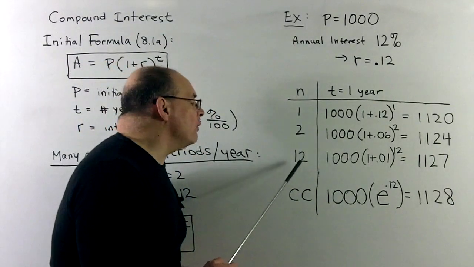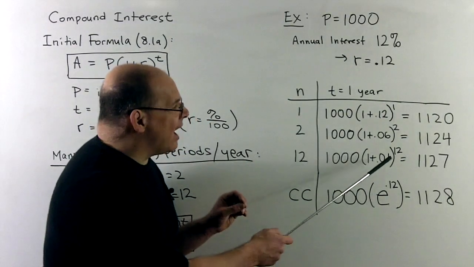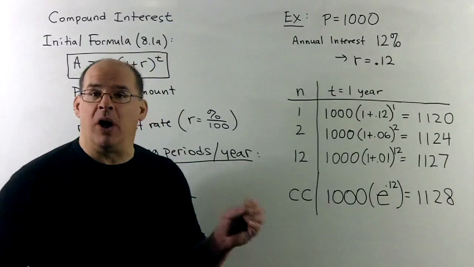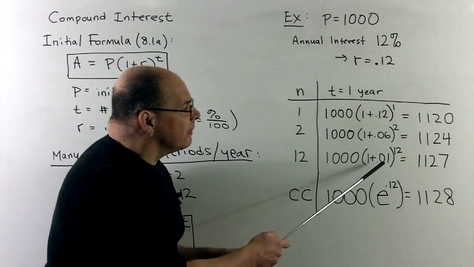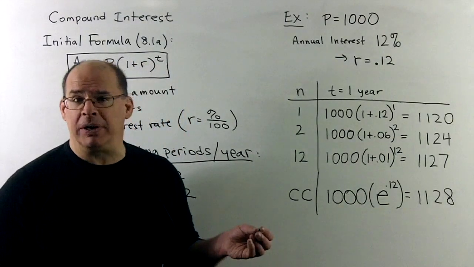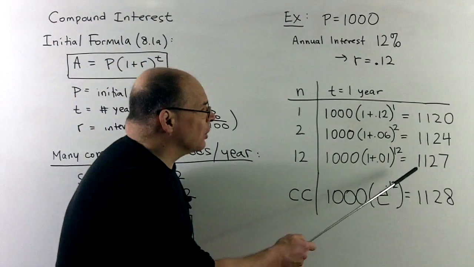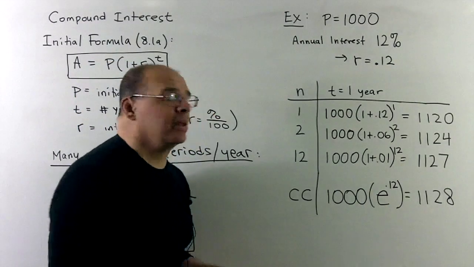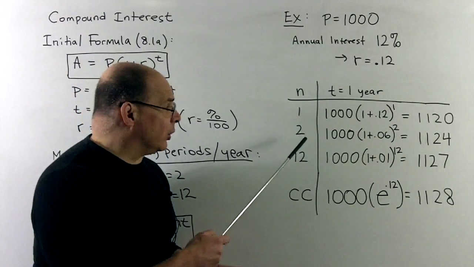If I go to 12 for the monthly, what are we going to have? Now interest is spread over 12 months, so we're going to divide by 12. That'll give us 1% per month, so we'll have a 1.01. I have 12 compounding periods in a year now, so we raise it to 12. That's going to give us $1,127. Still looking better than what we had going semi-annual.